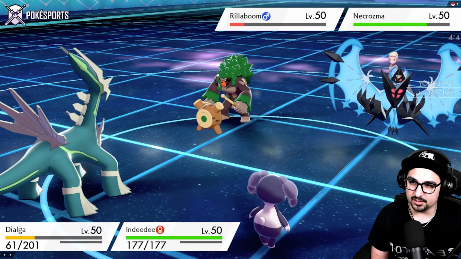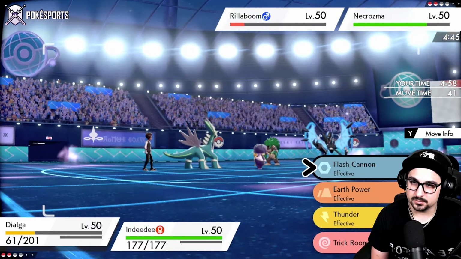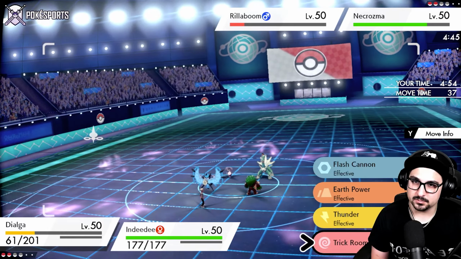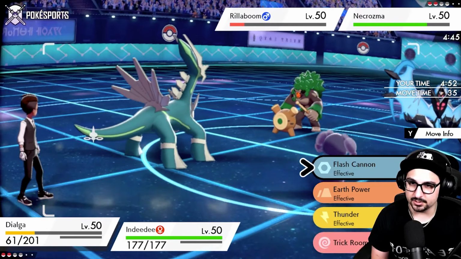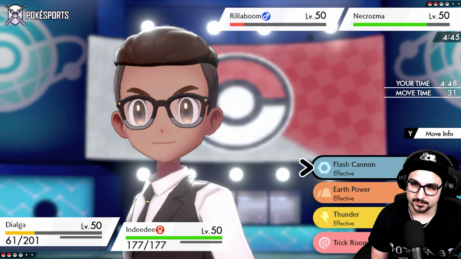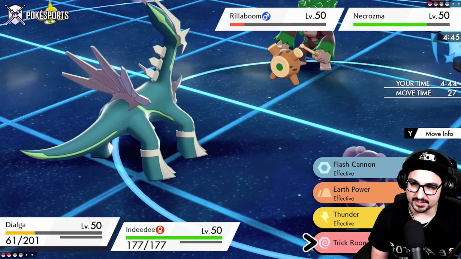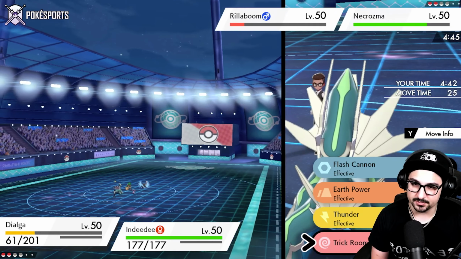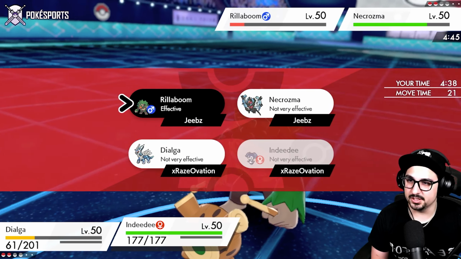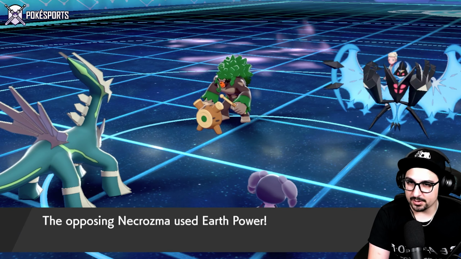Well, now that they TR... Do we Expanding Force the Rilla, knock it out? I think so. Because we know that we underspeed the Rilla. And I think I try to undo Trick Room in case they go for the Ndidi spot this turn. And then, yeah, we just Expanding Force here. Take out the Rilla. It's not over yet. The Earth Power? Okay, it might be over.